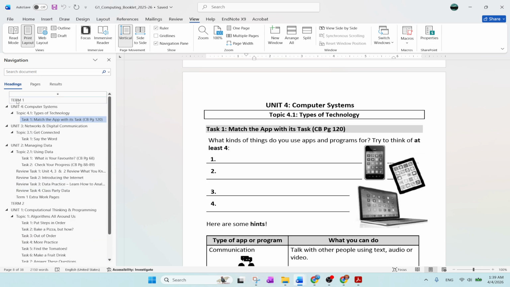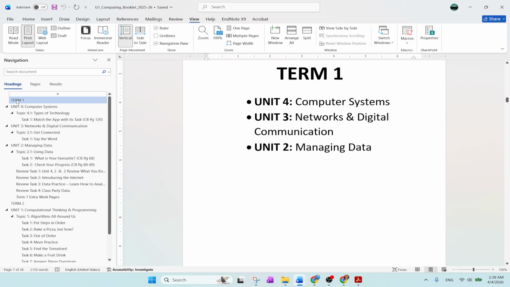If I click on Term 1, it's going to take me to the page where the word Term 1 is written. If I click on Unit 2, because I've made it into a heading, and the hierarchy of headings is usually Heading 1, Heading 2, Heading 3, it always puts the tasks in the appropriate places. So use the same format which I have used. Instead of writing Worksheet 1, you will write Task 1 and you will set the heading hierarchy like this.